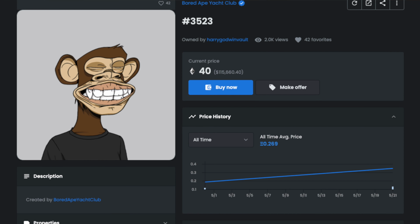And this strategy really works best with NFTs that haven't had their prices go crazy high yet, because it's a lot easier to buy a Dapper Dino for 0.25 Ethereum and see its price go up to 0.5 Ethereum than it is to buy an ape for 40 Ethereum and see its price go up to 80 Ethereum. Of course, if you believe in the project enough, you could still do this with apes. You could buy 2 apes for 80 Ethereum, wait for the floor to hit 80, sell one, and now you have $0 invested in the other one. And by using this strategy, if you use it well and you do your research, you'll be able to hold NFTs, even the popular ones, for $0. You just have to buy multiple, do a lot of research, be patient, and be invested for the long term.